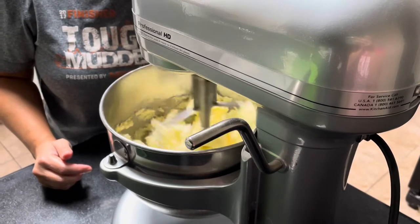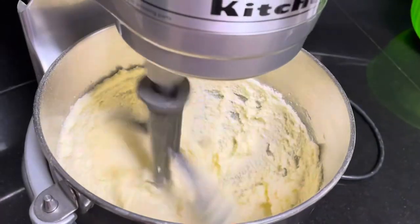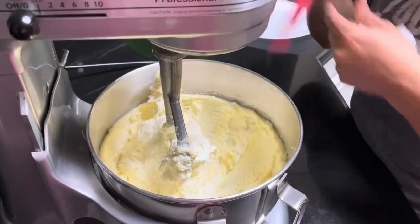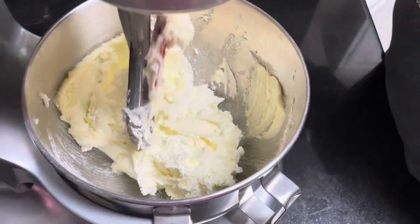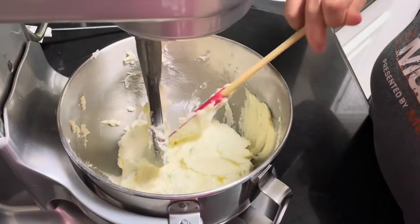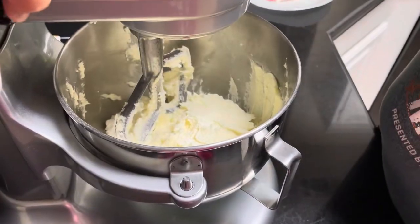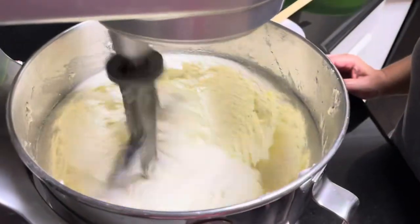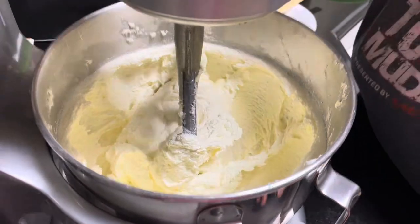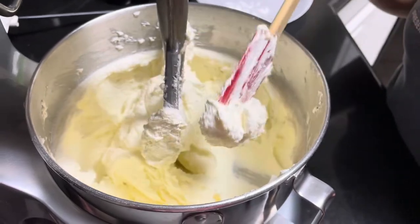You want to gradually increase the speed and let it go. Initially I'll let it go for about 3 or 4 minutes, and then I'll stop it and scrape down the sides because you want to make sure to get everything incorporated. So this is me scraping it down. As you can see, the butter is already starting to change color, starting to get lighter. Now we'll let it go for another 2 to 3 minutes. As you can see, the texture is getting lighter and fluffier. Now I'm scraping down the sides again. That's the kind of texture you want.